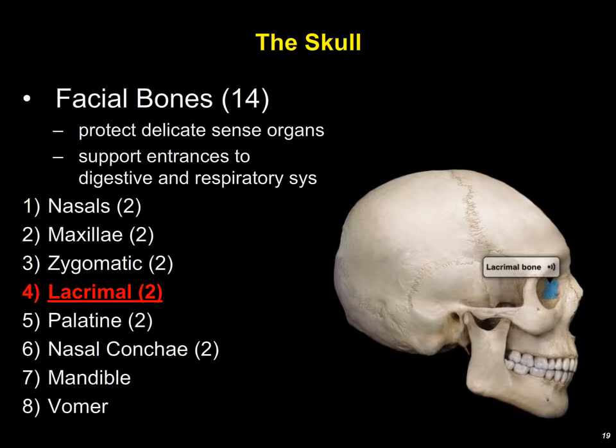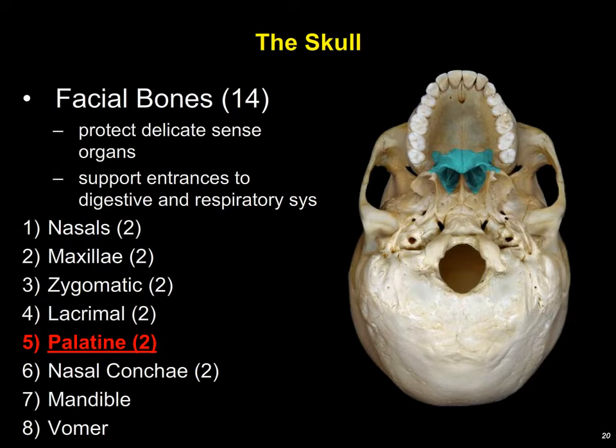And the lacrimal bone is important because it makes up the medial side of the orbit. The other thing that it does is it has a special duct in it that allows for passage of tears from the eye into the nasal cavity, and that's called the lacrimal duct. And the act of lacrimation is actually crying. And so next time your kids start to whine or cry about something, you can say, "Shut up and quit all that lacrimation," or "I'll give you something to lacrimate about."